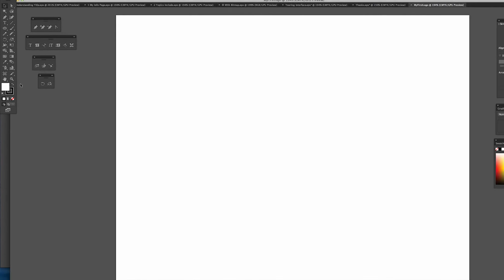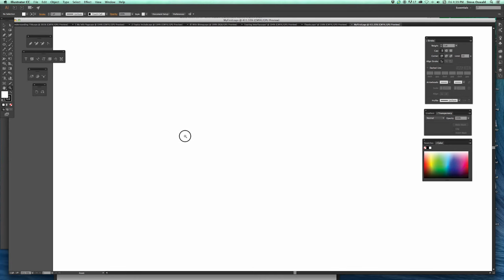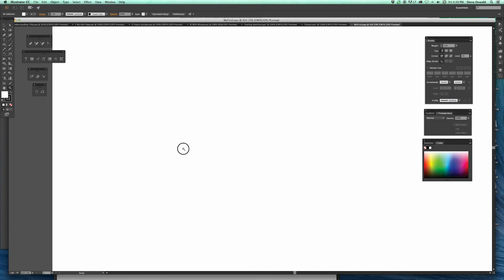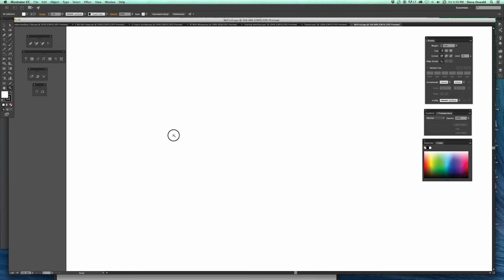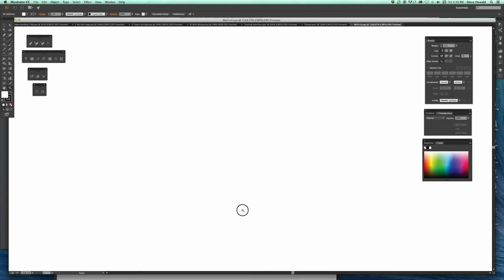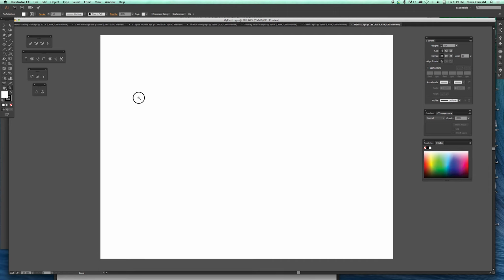You'll notice that you have two tools, a hand tool and a zoom tool. The zoom tool is pretty simple. Click on it and click and hold and drag. In Illustrator 2015, they just switched this to what's called the scrubby zoom. So as I zoom out, you'll notice the magnifying glass becomes a plus sign, and as I zoom back, it automatically changes to a minus sign.